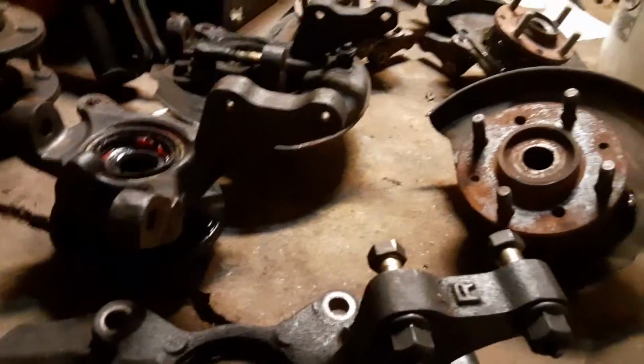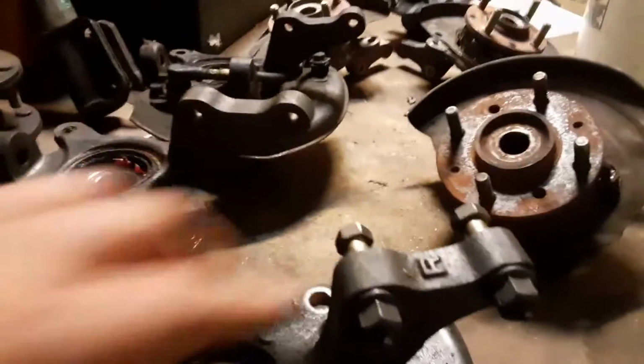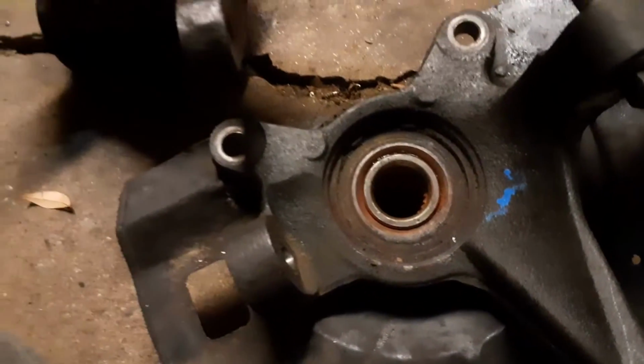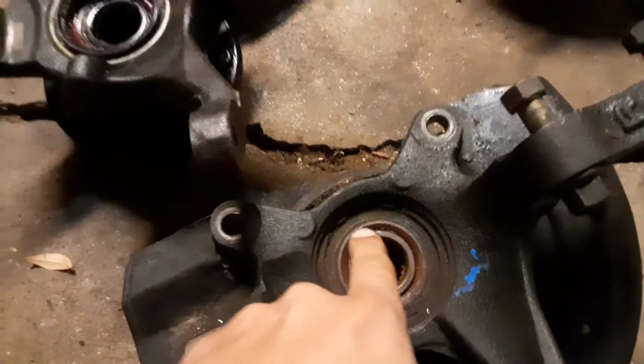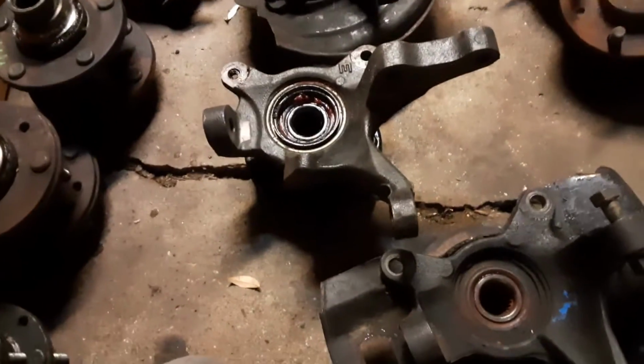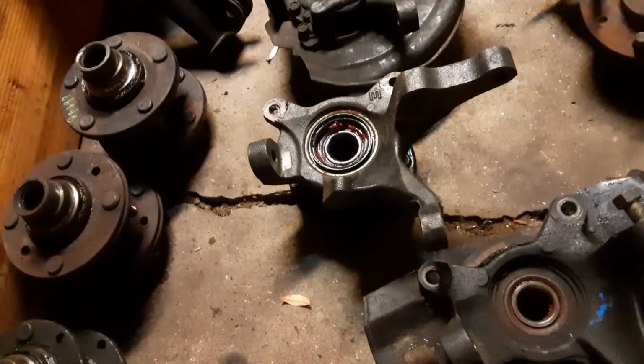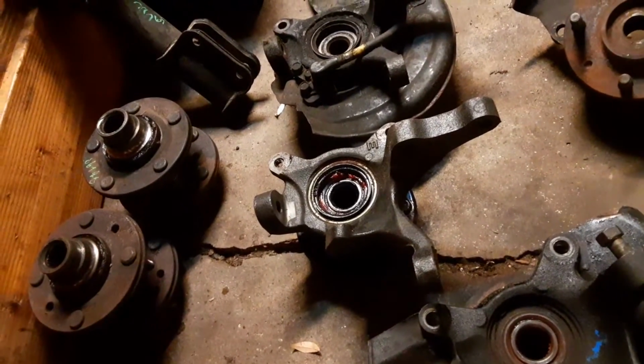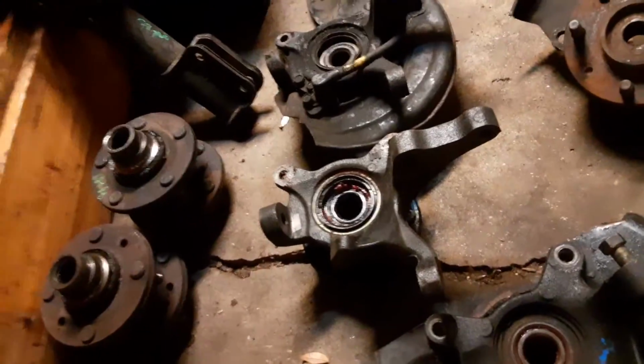So yeah, that's about it so far. I don't know if the axles are going to play nicely with these bearings and everything, but we're going to figure that out. And if they do, we'll update the video. If they don't, obviously we'll update the video anyway.